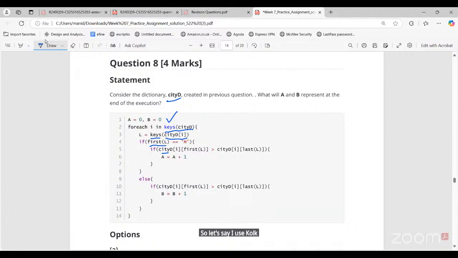So city D[Kolkata], first of L is male. If only this is true, then only we will come to this block. So first of L is male, is greater than CTD[I], again I is Kolkata, last of L. So if first is M, then last is what?